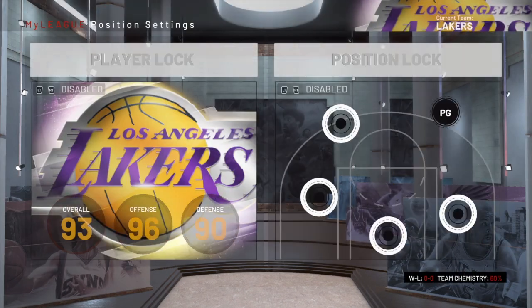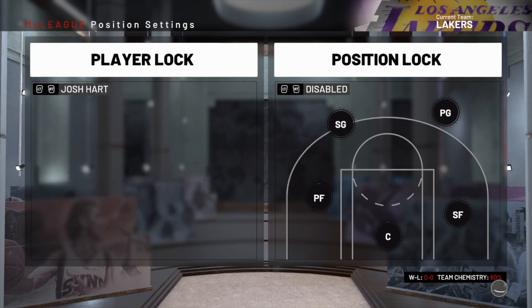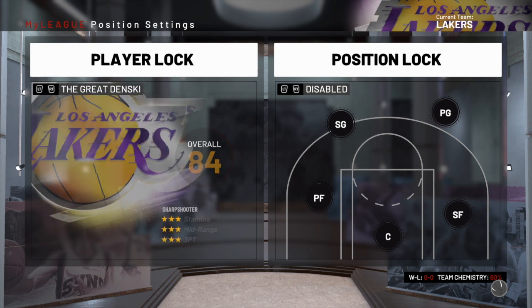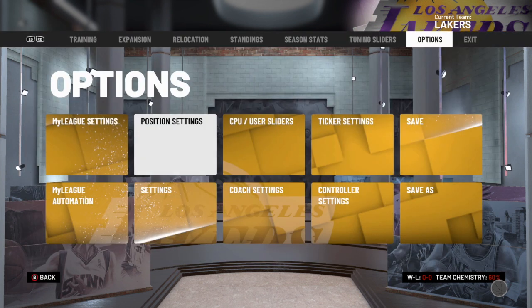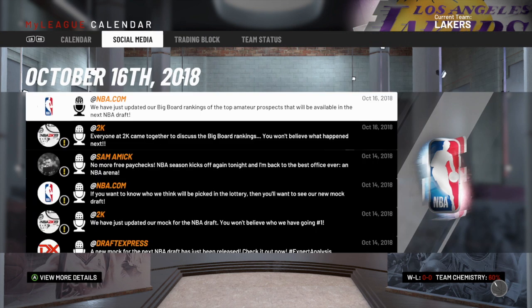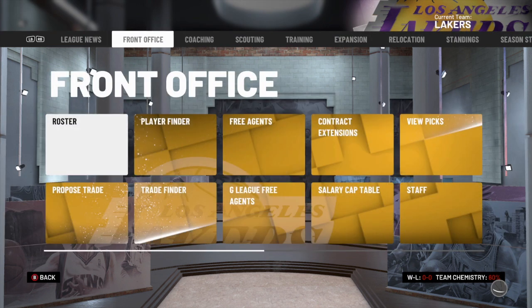So we're going to go to position settings. I'm going to lock on to the player that I created. So my player that I'm testing, you know what I'm saying? Let me put that in quotations. We're going to go ahead and lock on him. 3 stars for stamina, 3 stars for mid-range, 3 stars for 3-point. Now, be sure that your player's actually getting a solid amount of minutes. So, go to the coaching settings. Go to coaching.